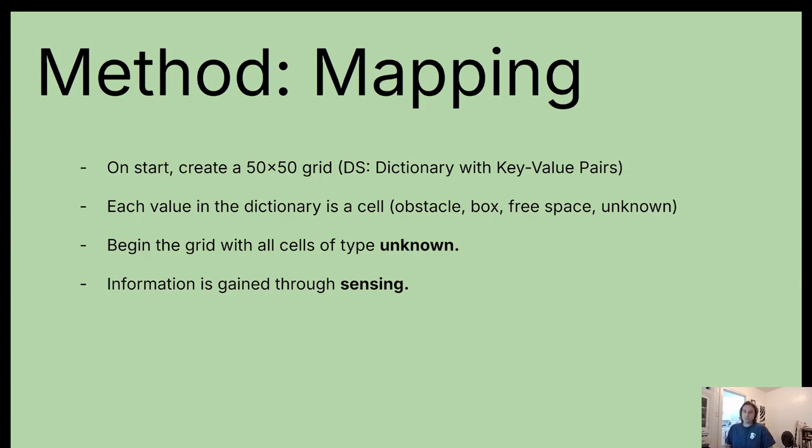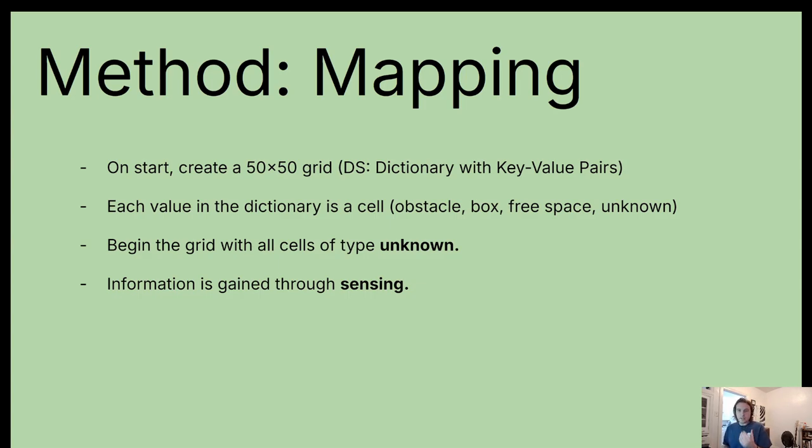And the data structure that I chose for this grid is a dictionary, which is like a data structure that has key value pairs as its elements. So the key, we're looking up coordinates as our key, and our values are going to be these cell objects, which is a class that I created, which has certain data in it that the robot needs in order to do its planning.